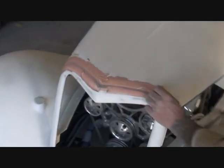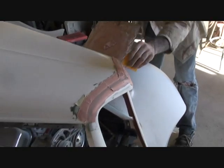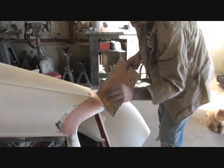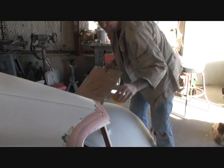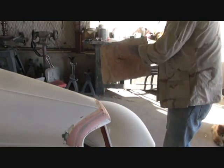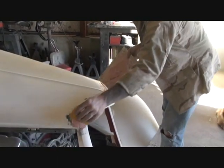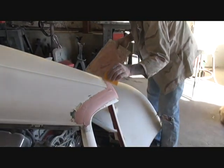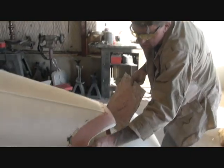This will be our nice finish coat — same process as when I put the Dyna glass on. I'm pushing it in to the gap just like this. All this is really doing is filling in all the small pinholes and all the sand marks down. It's alright to get a little on your hood — you can just wipe that off, you're going to have to sand it anyway for primer. Just make sure that you put a nice good coat on there where it looks nice and even.